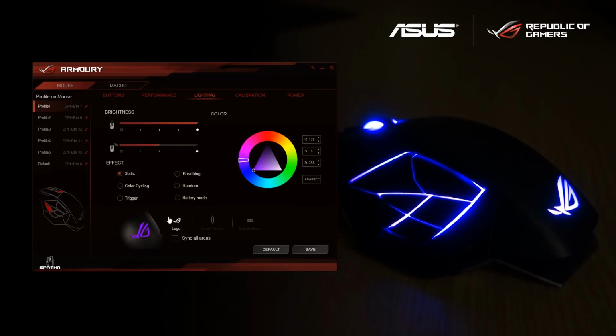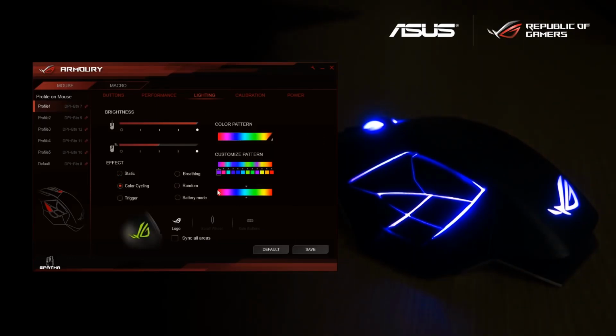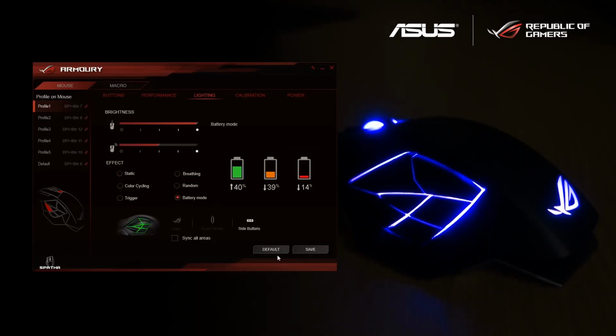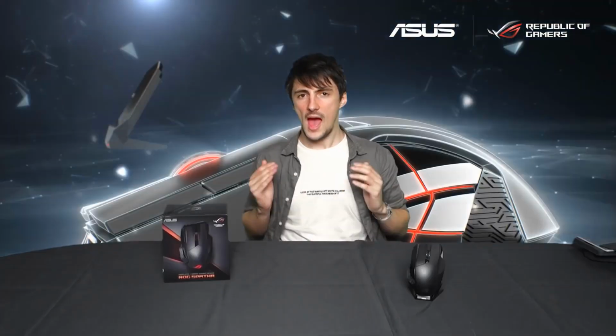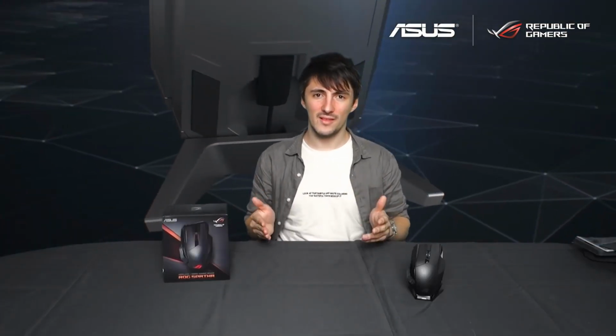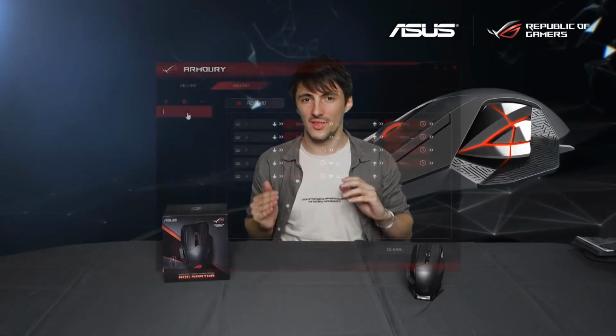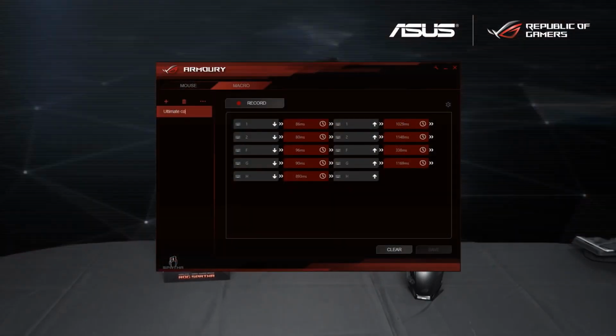Next, let's check out the RGB lighting. As you can see, there's loads of customization potential here. Because there's 3 different controllable RGB areas, you can create some really cool lighting setups. You can honestly spend quite a lot of time messing about in this menu, so I would definitely recommend taking the time to experiment with all the different combos. As expected, there's also a massive amount of macro and button configs on the Spatha, so you can set this up exactly the way you want depending on which sorts of games you play.